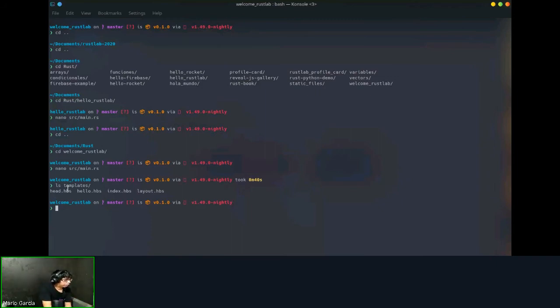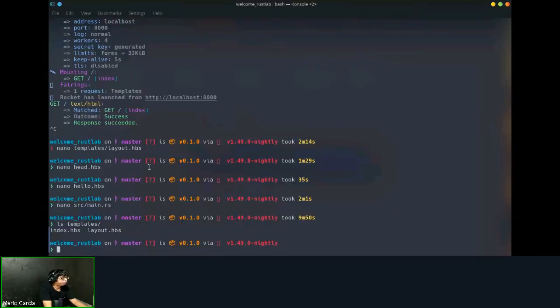The head template has the content of the head tag of the HTML document, and the index template has the content inside the body tag of our document, and the layout loads all the content of the HTML document for this template.